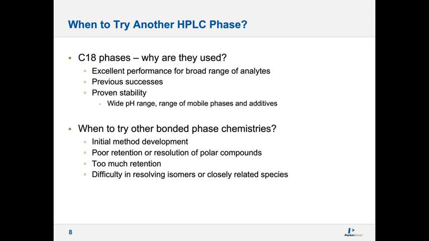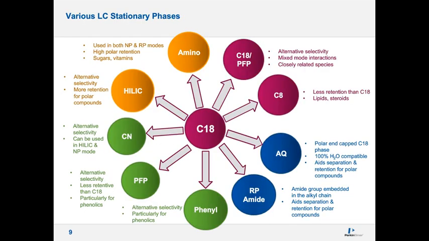So what are some of the reverse phase chemistries available today? This shows a small snapshot. The standard workhorse C18 phase has C18 alkyl ligands bonded to the surface of the silica with hydrophobic end capping. As a result, the major retention mechanism is dispersive interaction, whereby the retention is proportional to the hydrophobicity of the molecule. The C8 phase is another common phase and is less hydrophobic, resulting in less retention than C18 for more hydrophobic compounds. They are particularly useful for lipids and steroids.